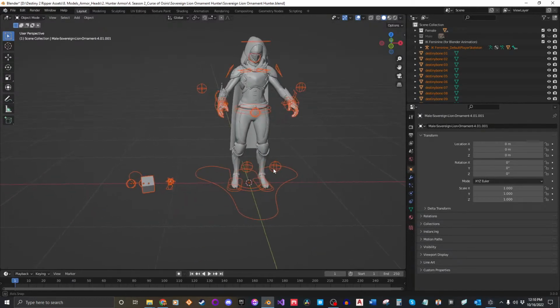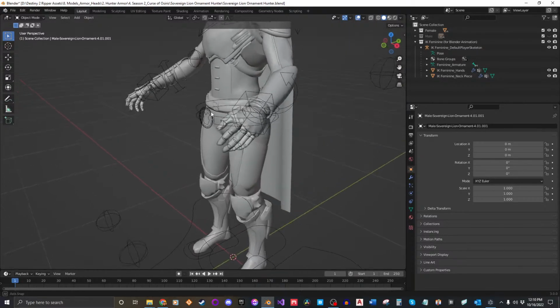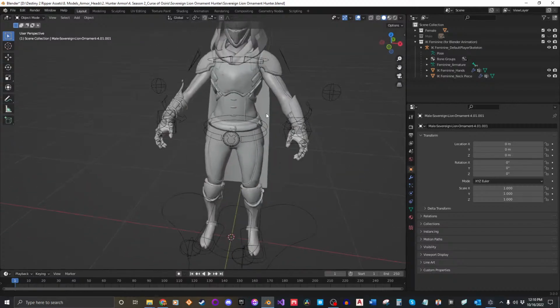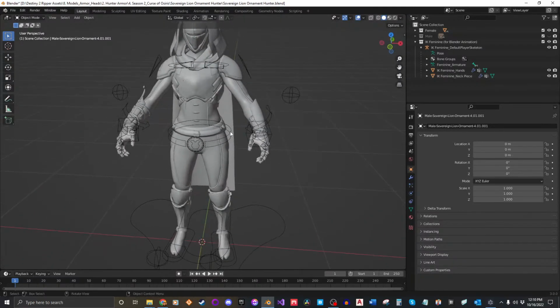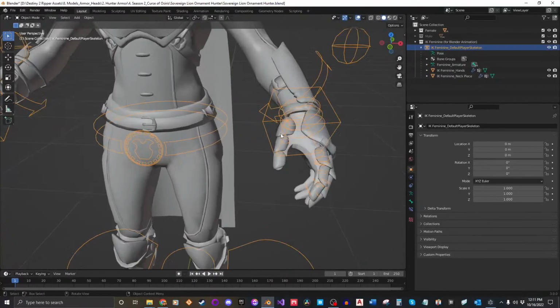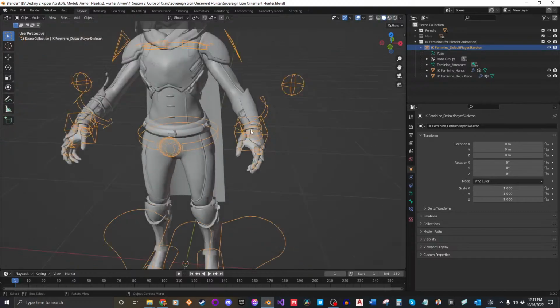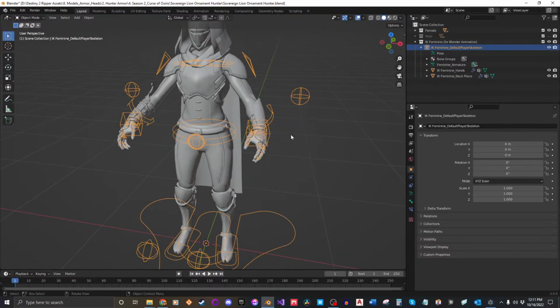So that's all in here. I'm going to go ahead and delete this stuff. I don't need that. And I have all of this here. If you notice, by the way, everything's kind of put in a nice little place here. The rig is not connected or anything to it right now. It's totally separate, but it comes with hands, which is quite nice. Also, if you go to the material tab here, the materials for the hands are already there. Really high texture quality, so it's quite nice. I'm going to go back in here. It makes everything a little faster.